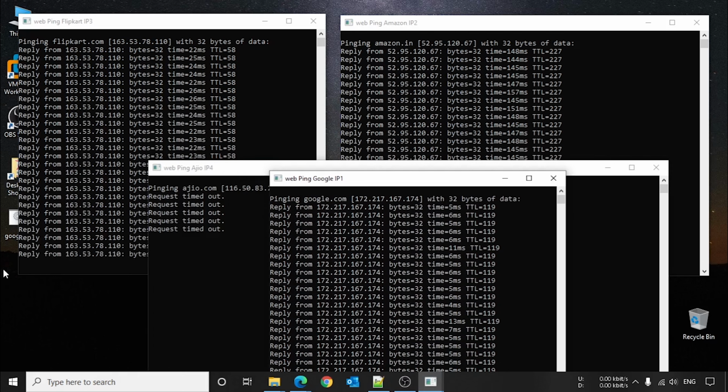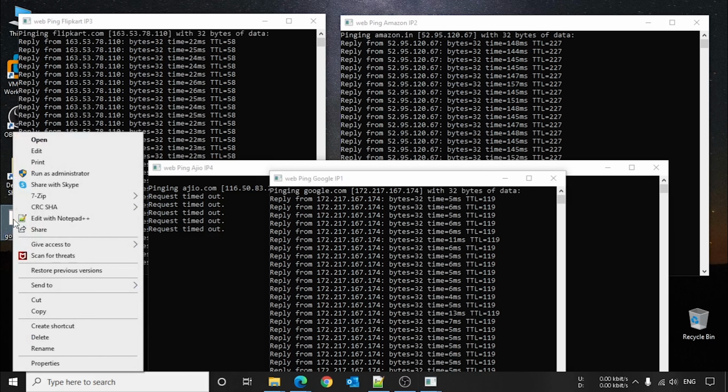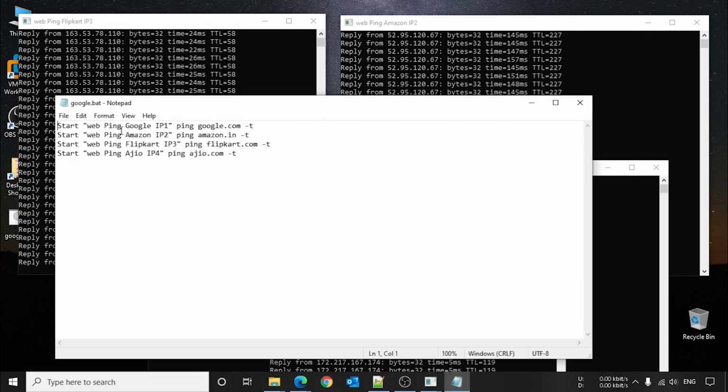As per your requirement, you can put the name as well, whatever sequence you require, like IP1, IP2, IP3. If you use it for switching purposes, L1, L2, L3 switches, you can enter the switch IP or the switch name, as well as the line number or the input output number. Whatever you require, you can put here.